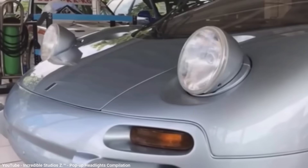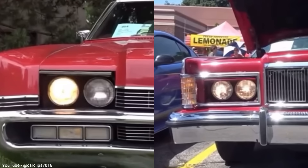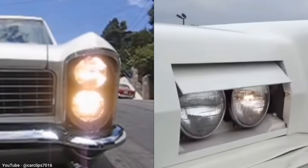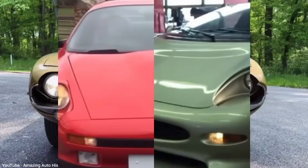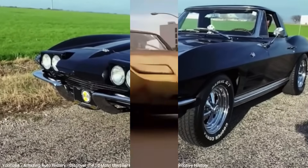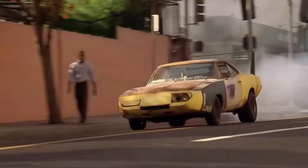Some automakers like Porsche got creative with cars like the 928, in which the headlights were always visible but laid flat when turned off. For luxury cars, putting the headlights behind covers was an increasingly common option in the 1960s and 70s, with some truly clever ways to maintain a certain style across the front of the car. Although I always thought these hidden headlights were a cool look, it admittedly made the car look like its eyes were closed — which in turn made it look like it was winking when one of the pop-up mechanisms inevitably failed.